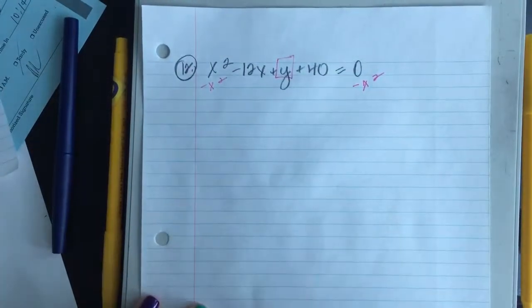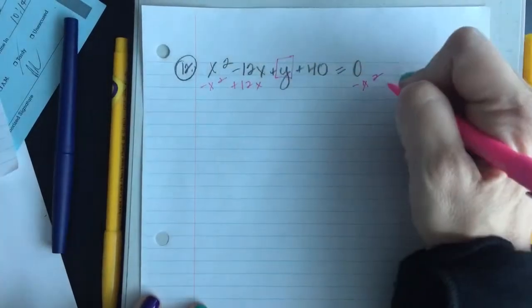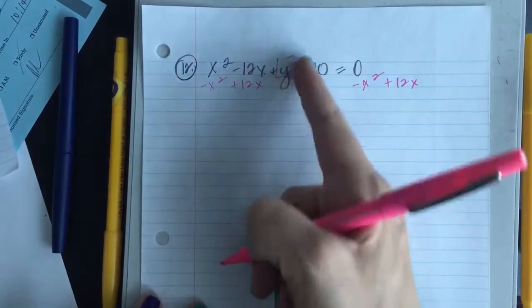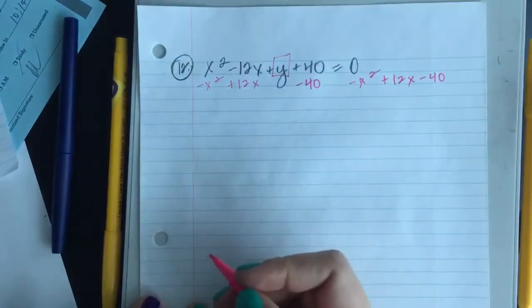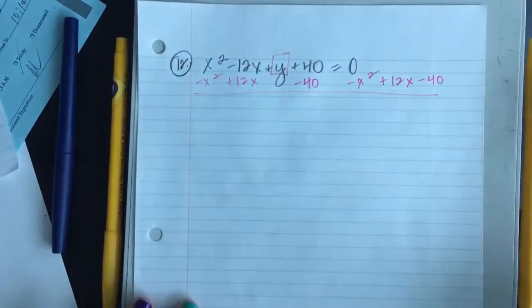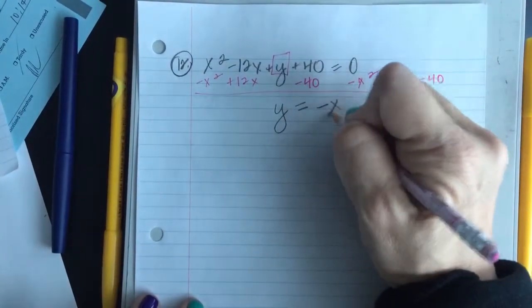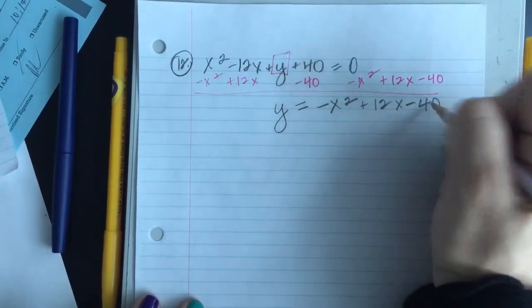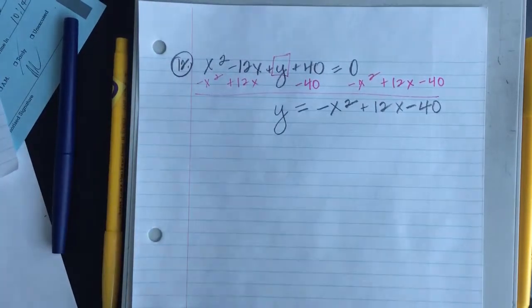I'm going to do a lot of stuff at the same time right now. I got to get this negative 12x. I'm going to add 12x's. And to get y by itself, the last thing I'm going to have to do is take 40 away. And now I actually have a whole lot going on the right. Y is alone, and like Simone said, all these things came over to the right, and now they're opposite of what they were. Now I'm in standard form. So just undoing to move everything.